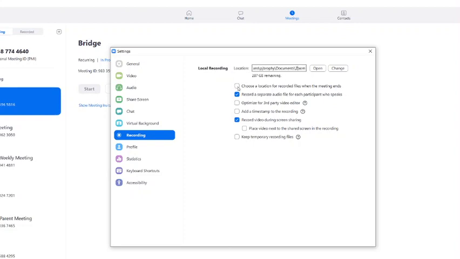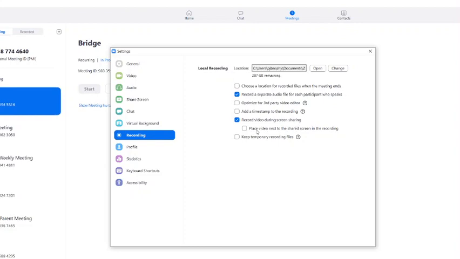So if you want to change to different locations every time, I would definitely check record a separate audio file for each participant. This will be good if your kids were talking and you want to upload a version of the video but do not want to have the students' audio in there. I haven't done this. Maybe you do this. I don't think you need to. Timestamp? Nah.